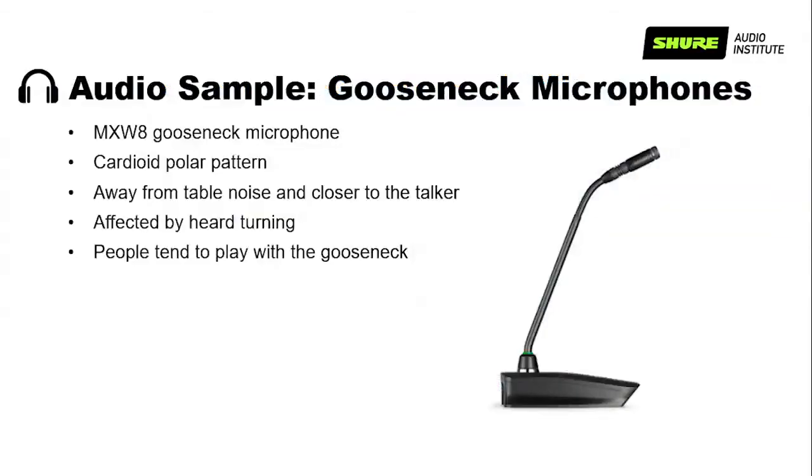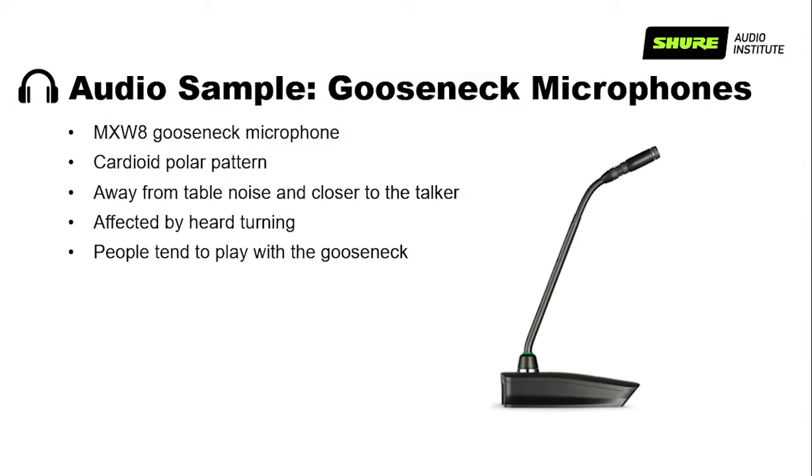This is a sample recording of a Shure MXW gooseneck microphone with a cardioid pickup pattern. It's placed on the table in front of me at arm's length. It's most sensitive directly in front, less so at 45 degrees, even less at 90 degrees, and least sensitive at 180 degrees.